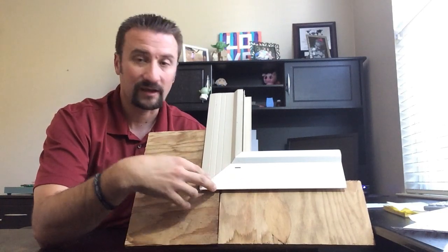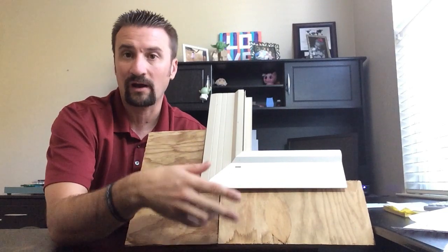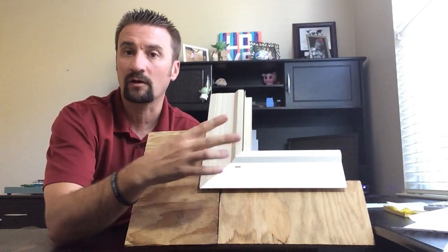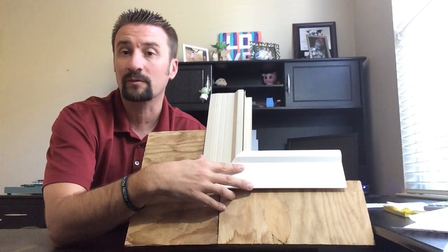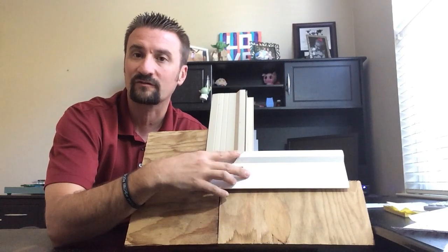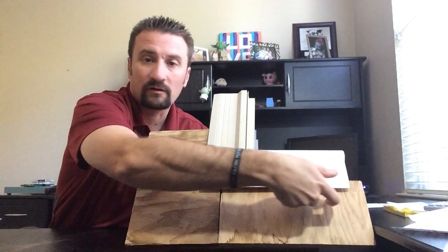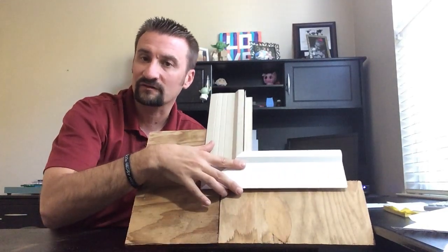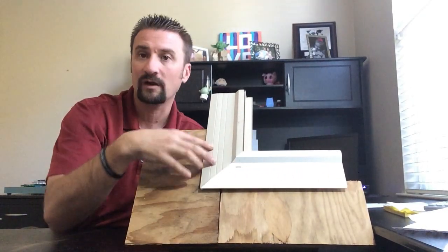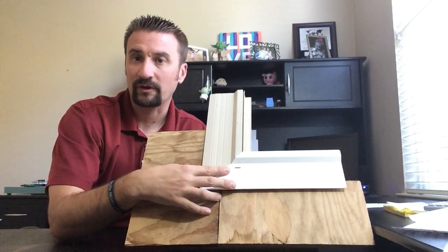So again, they don't know what's underneath as far as the flashing and house wrap. Really, they're relying on what you have. If your home's 20, 30 years old, that flashing may not be that great. So you have to realize that you're going to be using the existing flashing of whatever's underneath there. Underneath this fin they put caulking so that there's a seal between this window and the existing or old frame, and it stays in place.